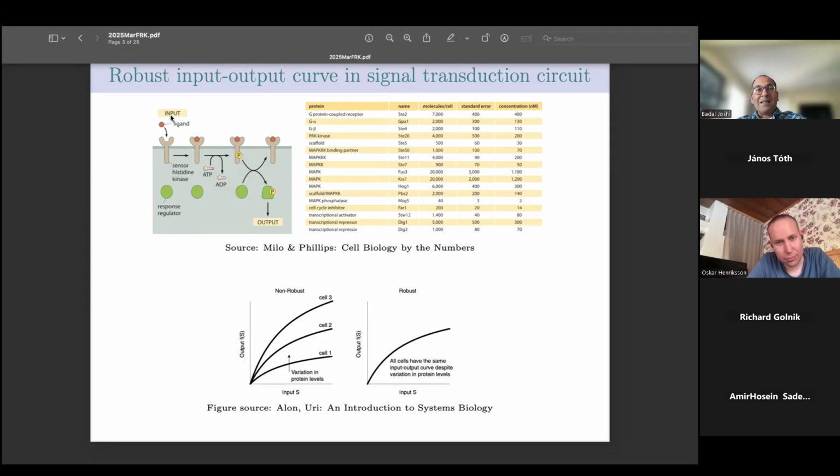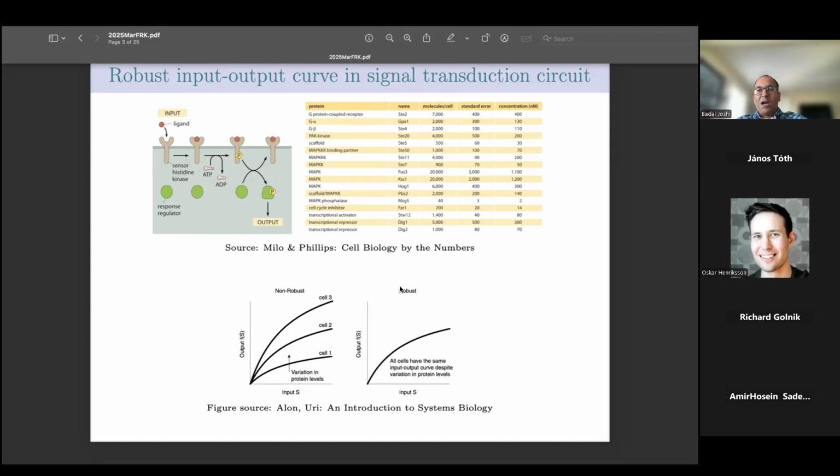Now, what that means is that the amount of signal that is transducted inside the cell can vary by 20% or more, right? And so if I just take any ordinary signaling circuit, the response that will be produced will vary from cell to cell. As the protein numbers vary, the response also varies. Now, this is not a desirable feature. Ideally, we want the response inside the cell to depend on the strength of the signal, but not on what is going on inside the cell, the noise, the number of proteins, or any kind of environmental fluctuations. We don't want the response to depend on that. We just want the response to depend on the signal.